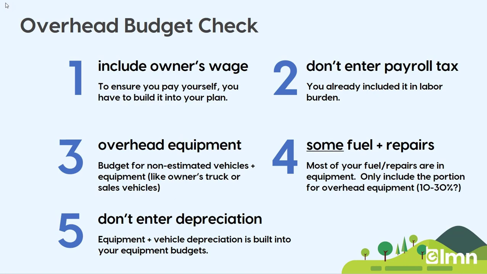And number five, don't put depreciation in your overhead. Again, that's one of those things that will often show up in your accounting overhead, but we've covered depreciation in our equipment cost calculators. Remember, we put in the purchase cost of the equipment, the year's life, the residual value. That's how we're recovering the depreciation. We don't need another line item in overhead. Otherwise, again, you'll double cost it. If you follow those rules, you should be on the track to success.